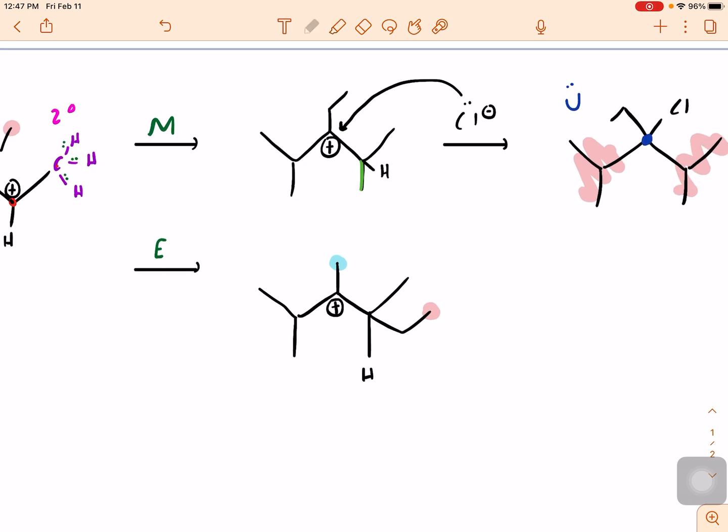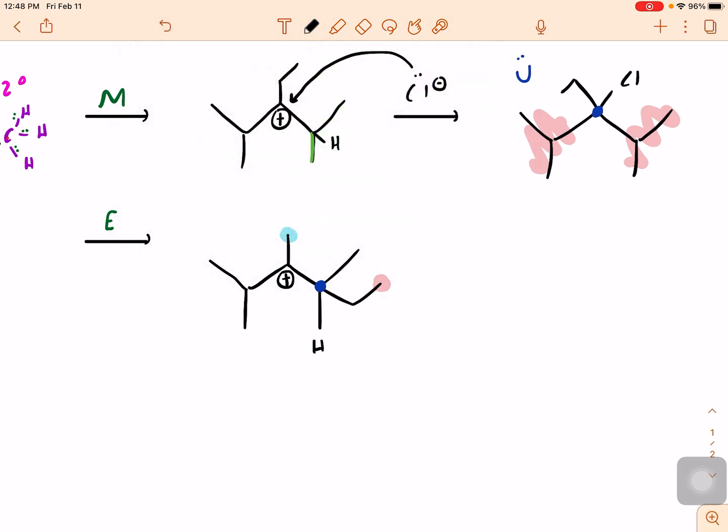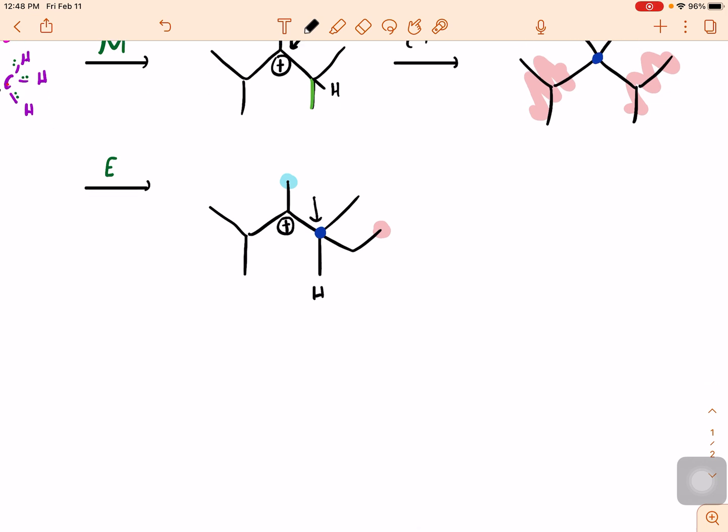So the first thing that you should notice is that when I moved my ethyl group here, now this blue carbon is a stereocenter. So that means that when my new carbocation molecule forms, the blue carbon right here could either have the ethyl jump on as a wedge or a dash. So there's actually 2 versions of this carbocation that can exist. So I'm going to redraw this showing that. Here the ethyl group is a wedge. My hydrogen is going to be a dash.